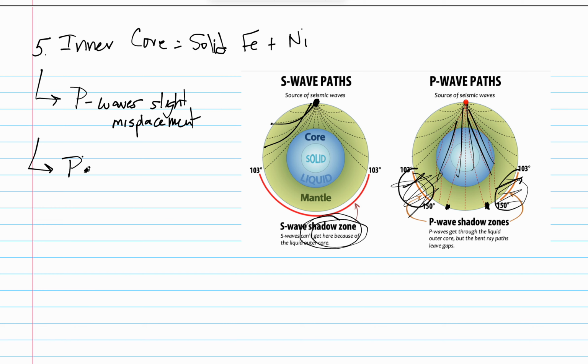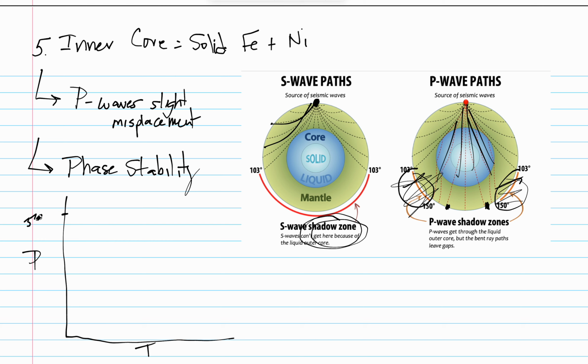And the other way that we could know this is through what's called a phase diagram or phase stability. And so let me show you what I mean by this. Here is a PT diagram. And we can say, where does liquid iron and solid iron exist in temperature and pressure space? And at, let's see, the Earth's interior is around 330 GPa. It's incredibly high pressure. The temperature of the Earth's inner core is around 5,700 Kelvin, which is almost the temperature of the sun. So it's about right here is where we would place the Earth's inner core.